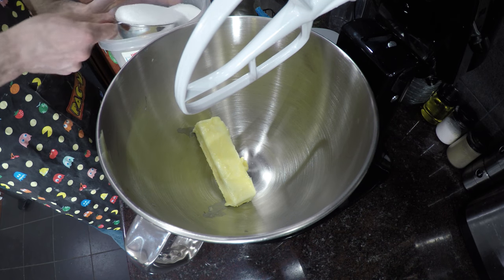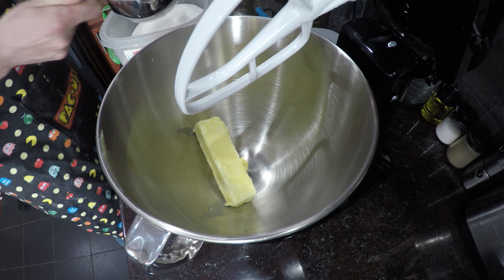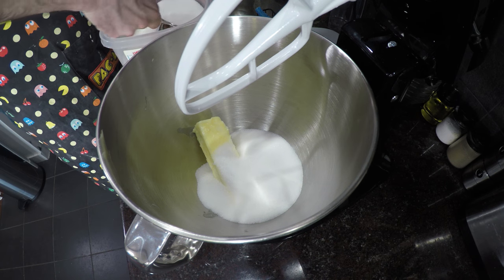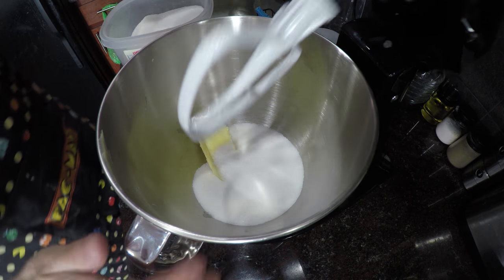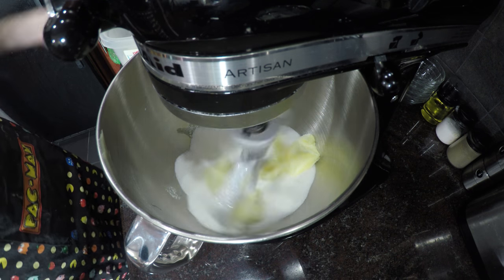Oh, look at all that sugar. You think this is a bread with one and a quarter cups of sugar? Look how much a cup of sugar is. Whoa, that's a lot. Oh man, look at all that sugar. 1 1/4 cups of sugar. Oh baby. All right, gonna lock that down and get our mix on.